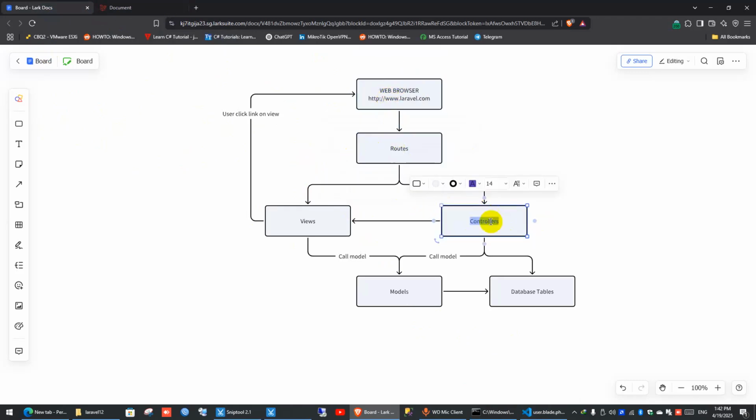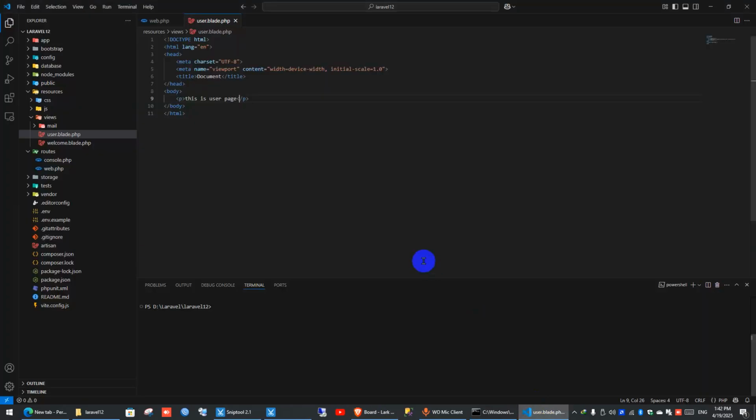Okay, so now I will tell you how the route points to a controller. Let's go. So here I just add one more. I call a link, go to slash users, sorry. I just try controller here.